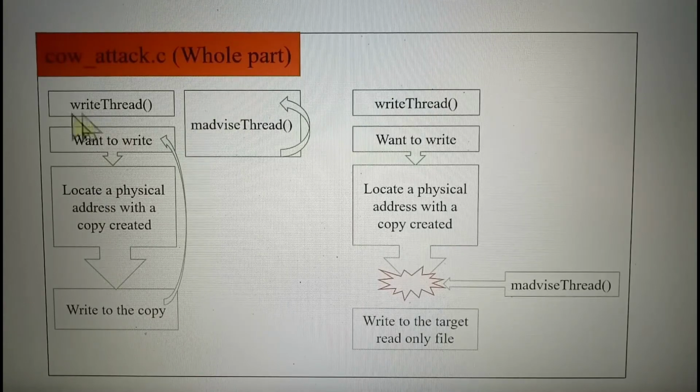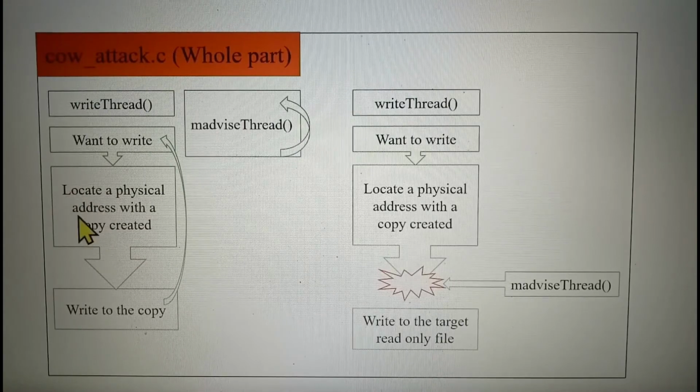So for the write thread, we want to write repeatedly, but first we have to locate a physical address with a copy created. Because of the COW characteristic, we haven't done any write yet, we just have the copy.